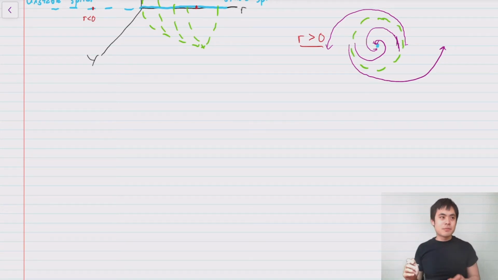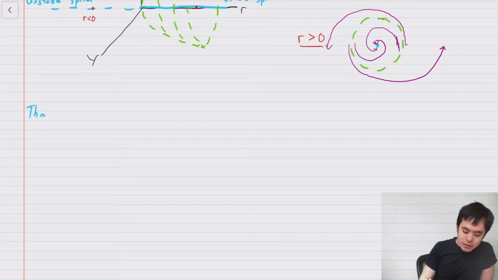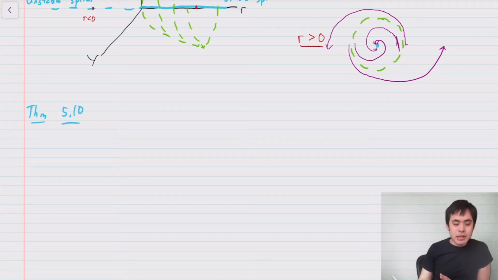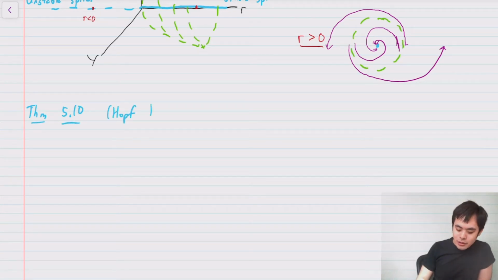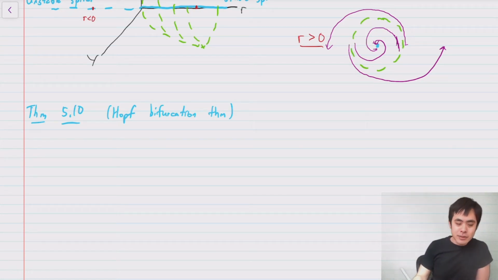Okay, so that was all pretty generic. Let's talk about this a little bit more rigorously. So I'm going to give you a super rigorous theorem statement, and note that it's a little bit hard to apply with all the conditions I'm going to put on this, but I'm going to give it to you in generality, and then I'm going to give you a simpler version of it that's a little bit easier to manage. So let's start in full generality.